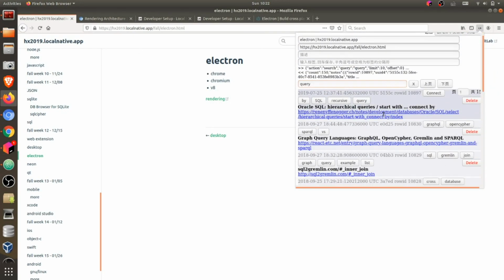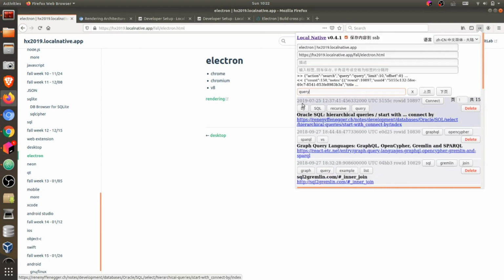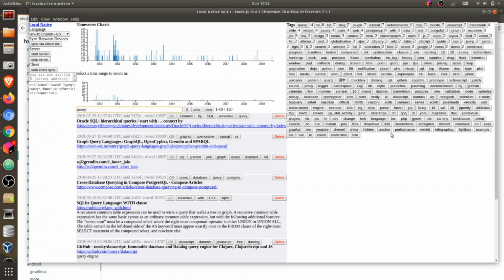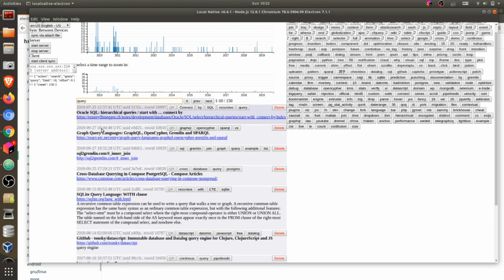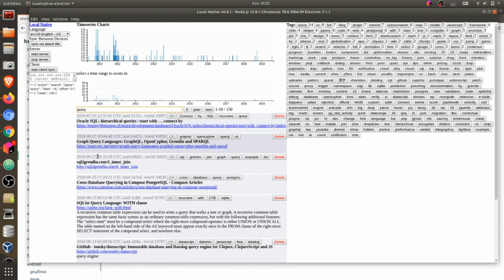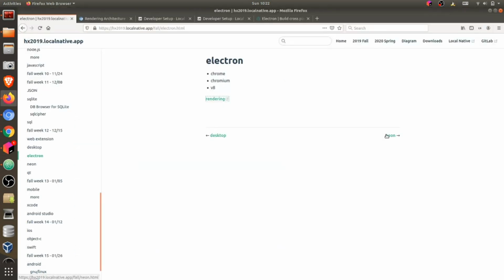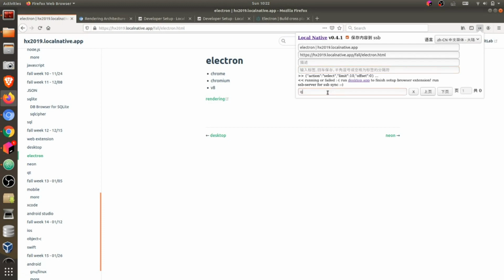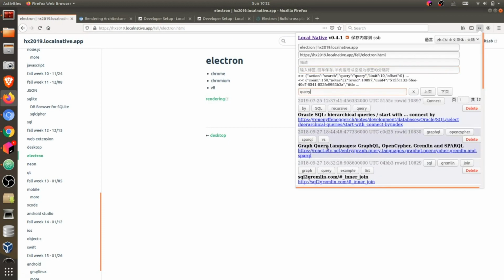If I do a query, this is the first query, second query. The first item is find, the second query is find, and you see the results are the same. The first one is Oracle SQL, Graphic SQL, and if I do a query here, the results are pretty much the same.